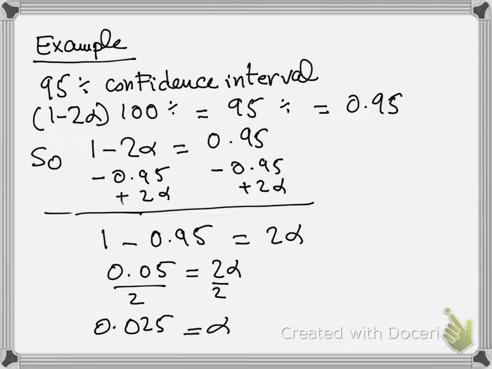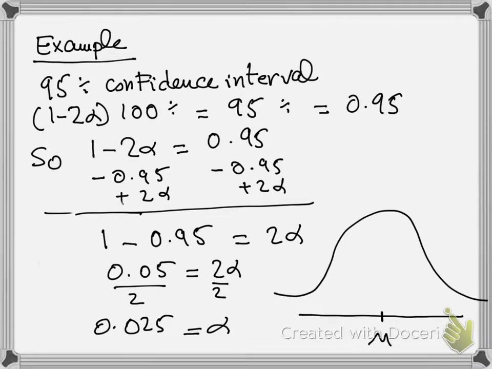Okay. So what's the interpretation of this 0.025? Again, guys, this is a 95% confidence interval of the population mean mu, right? So we have your distribution here. This is your distribution. And here's, let's say, your population mean. So the probability that mu is in the confidence interval is 95%.